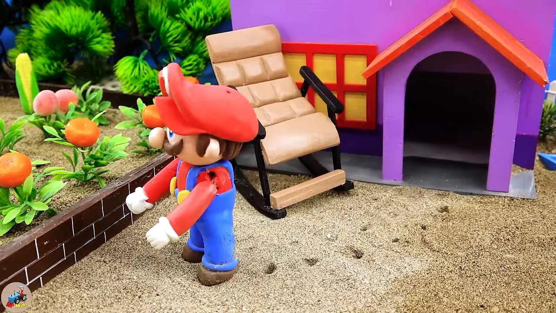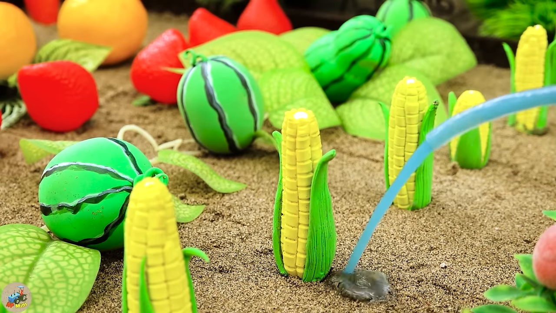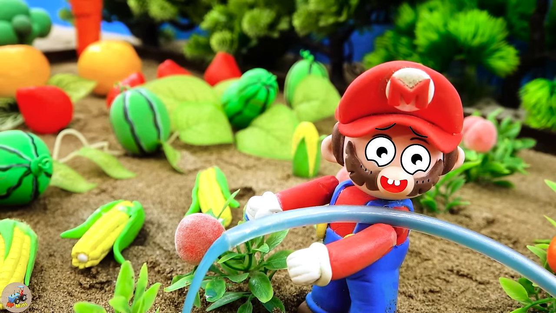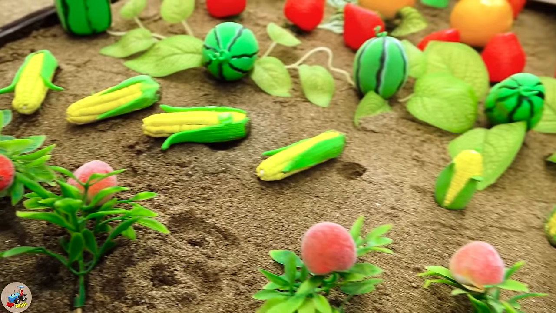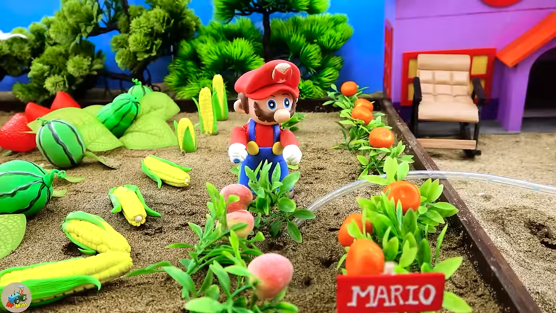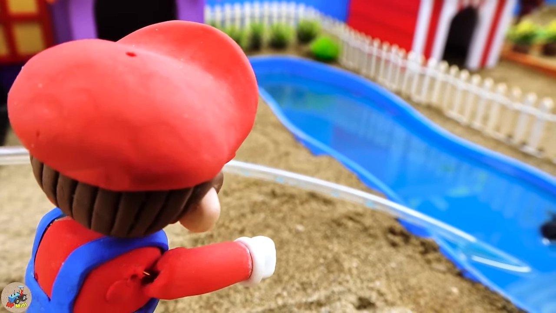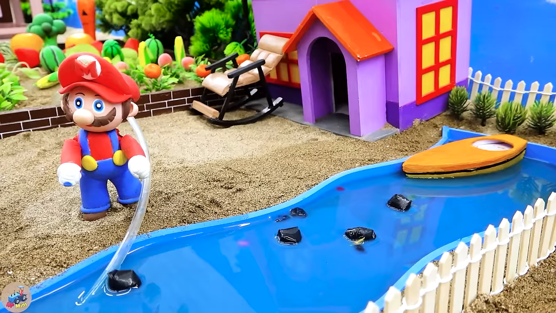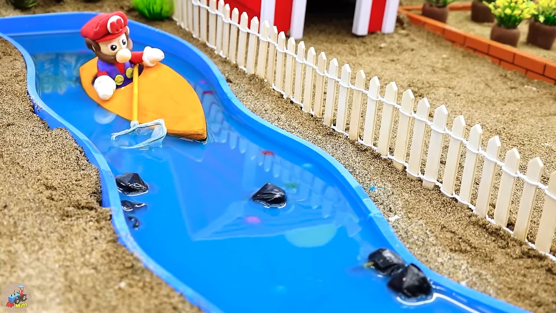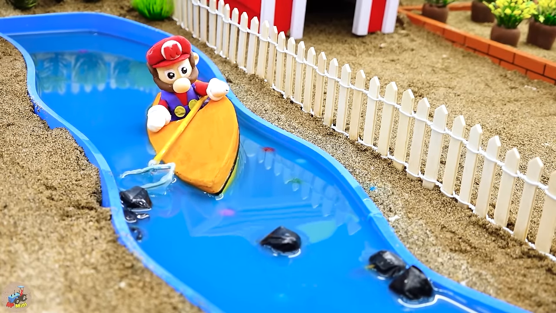As usual, Luigi starts by watering the fruit garden. But the fruit trees he just watered are all withered. Oh no! Aha! Mario begins to pick up trash from under the pond.